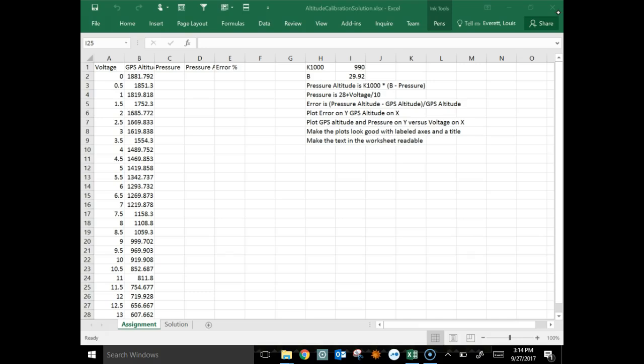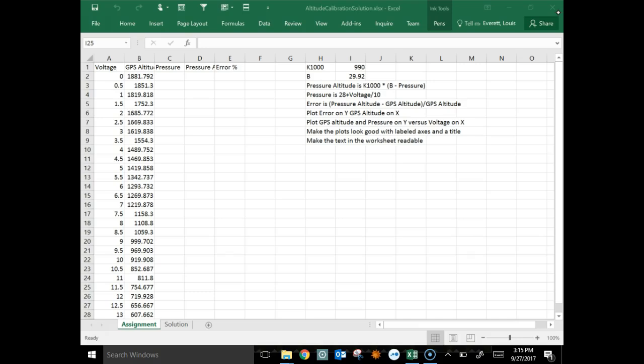And what we were doing is we were using a GPS device that works on a different kind of technology, and we were trying to calibrate the pressure gauge, right? Now, what happens on the pressure gauge is you get a voltage. So when you read the thing, you get a voltage coming off of some terminals. That voltage is proportional to the pressure, and then the pressure is proportional to the altitude. Get the idea? Okay. So what we wanted to do is see how accurate it was compared to the GPS device. All right.